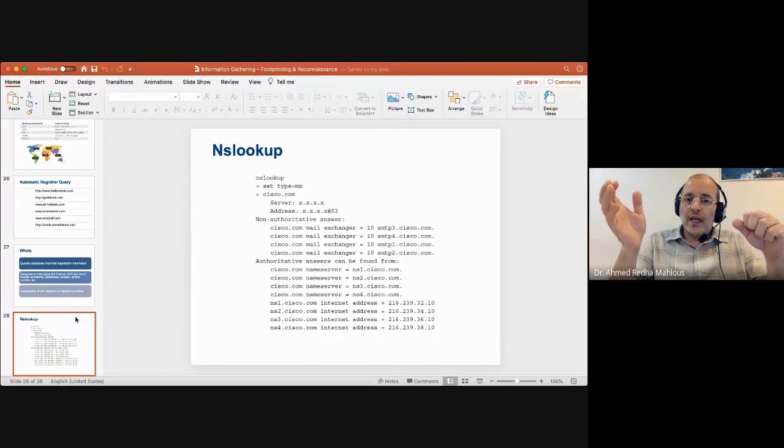And when we talk about this, if you can see, this is an example of querying using the NSLOOKUP command.